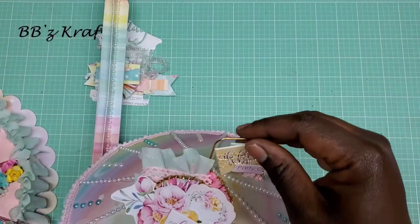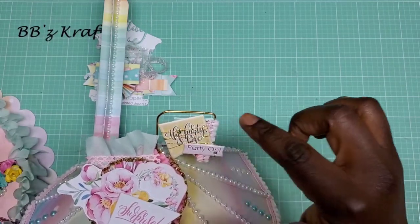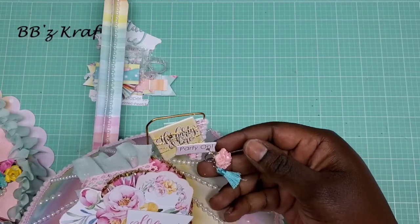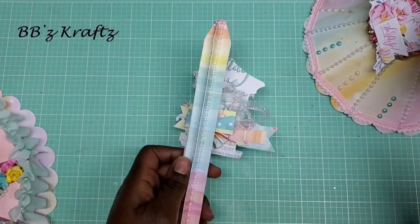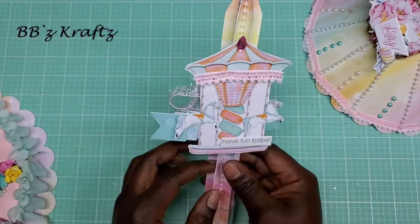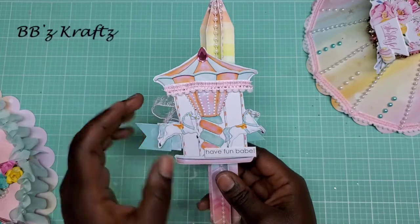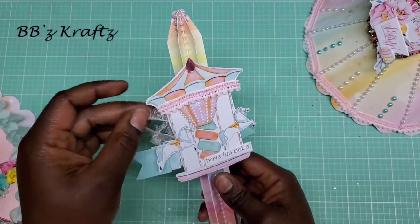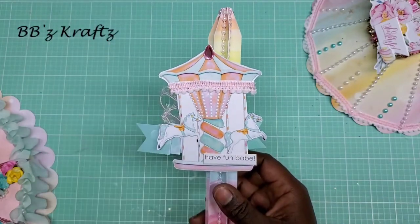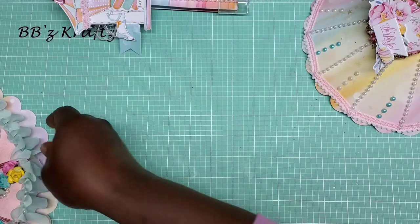It was weird just having a paper clip there, so I created a banner on it using scrap papers. I did bead wrapping around a chipboard piece that says 'party on,' with a little dangle of a flower and tassel. I added beading in between the pieces along the stem part, and then added an embellishment — a rosette with ruffle banner, paper banner, eyelash trim, and one of the cut-apart pieces with glossy accents, the leftover pom-pom trim scrap. It says 'have fun babe.'